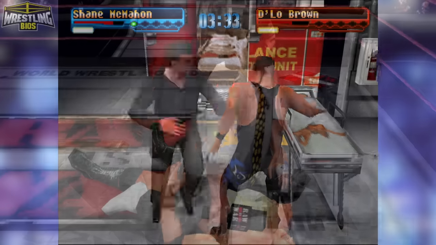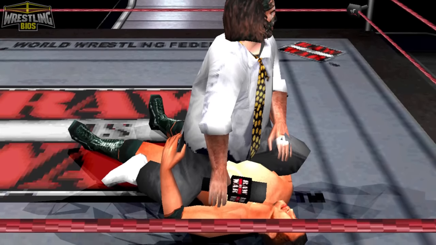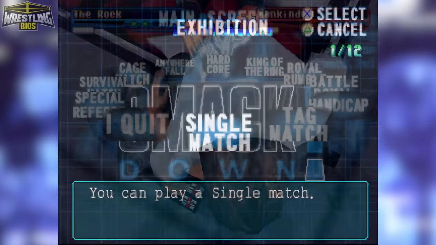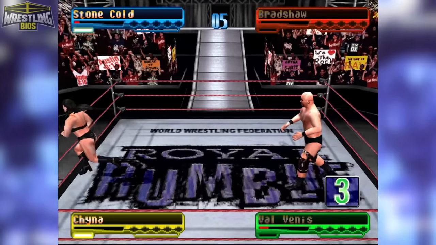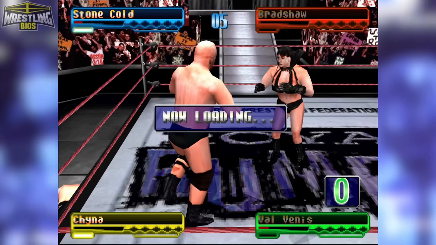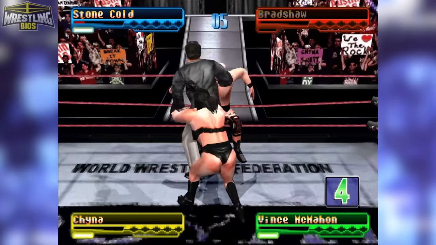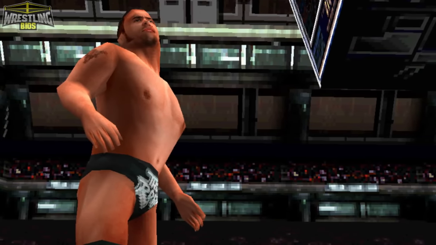In I Quit matches, you'll grab a microphone and try to make your opponent say the magic words. It was nice to have this mode, but using the mic was pretty much the same as pinning your opponent. Match variety though was important in wrestling games during this time period. And you guys who watched my previous PS1 wrestling game videos would know that lack of match types could be detrimental to a game. SmackDown has enough variety to keep you going, with the sequel adding even more match types, but we'll talk about SmackDown 2 another time.